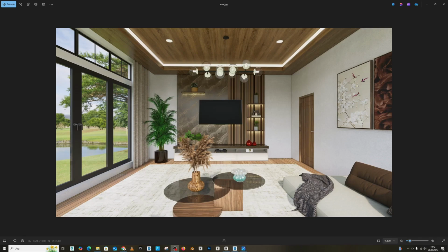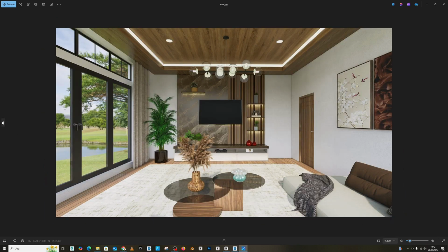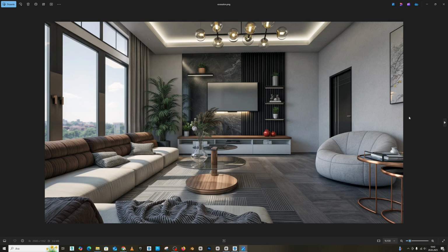I want to show you two render visuals now. You decide which of these render visuals is more realistic. This is our first visual and this is the second one, guys. I want to ask again, is the first visual realistic or the second one? Of course, the second visual.